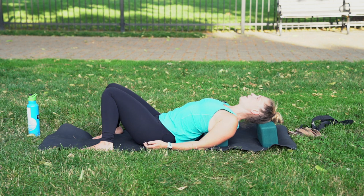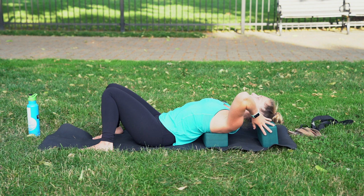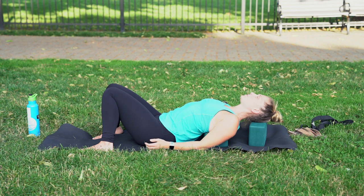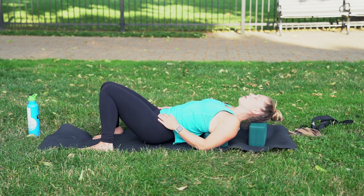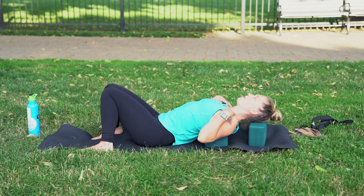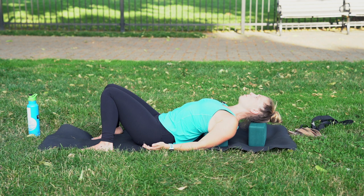We're going to take one minute here as we start to notice small changes in our body being elevated with these blocks. Your head should feel supported by one block. Some of us like to remove the block under our head — I suggest keeping it there at least to start, and maybe removing it the second time we come here at the end of our practice. Some people notice pain in their back, so move on your back a little bit until it feels cozy. Notice how your shoulders are forced to fall out to the side because you're on the block, allowing you to curl the opposite way.